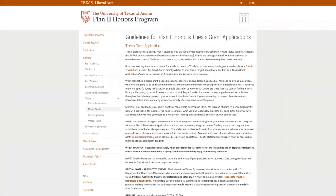The thesis grants can be used for travel, but there are many other reasons to use this grant, such as pricey technologies that might be needed for your project. If you think that you might need a grant, we highly recommend that you visit this page to get a sense of whether or not Plan II will help to offset some or maybe even all of your costs related to your thesis project. We don't want monetary investment to be a barrier to your success in this project.